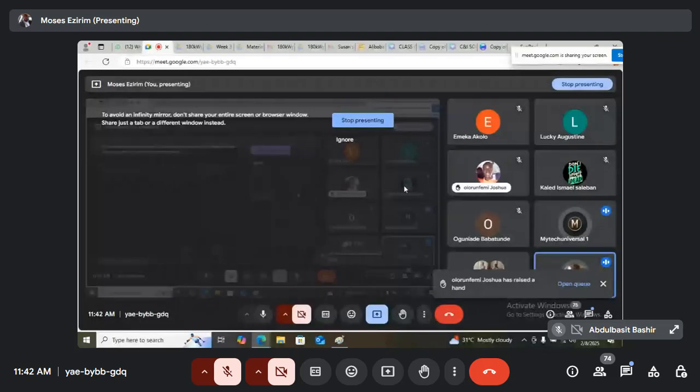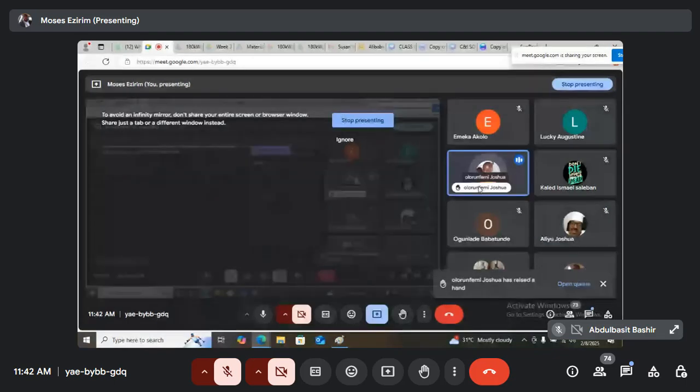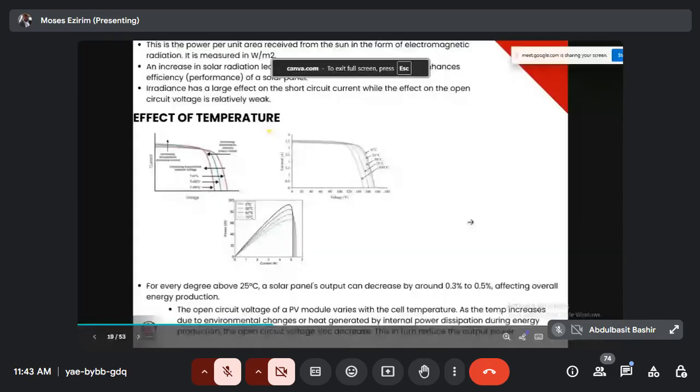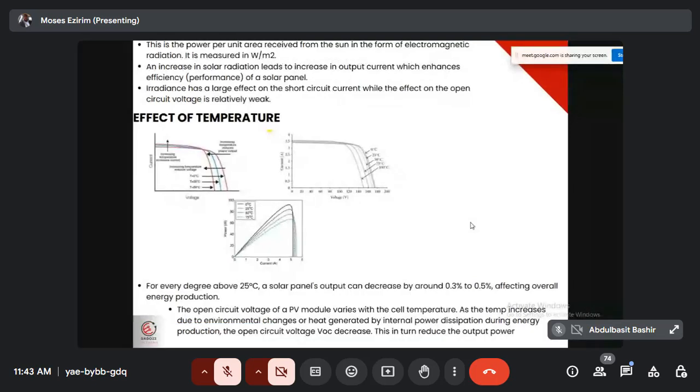Olufemi, your hand is up. You want to ask a question? Yes, sir. All right, ask your question. My question is that I think there was a couple of times we were talking about electrical resistance being increased while the voltage will decrease. I just need more clarity on that one. I think I was kind of distracted at that time. Also, concerning the voltage decreasing and the temperature increasing, I need more clarity on that. We follow that the room temperature is 25, and it's only the solar panel. I still don't get how the temperature is connected.